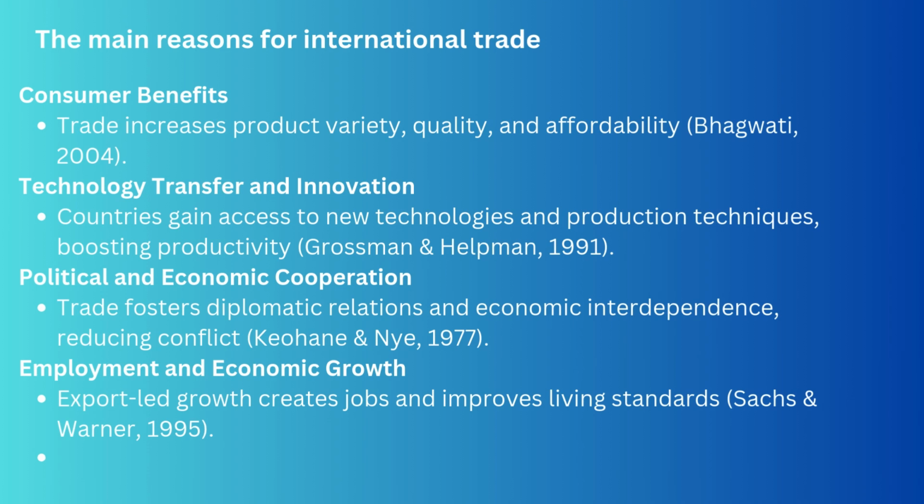So there's this constant, that is why you've got the circular flow model in economics showing how money flows inward and outward of the economy and from various aspects and sections of the economy as well. Political and economic cooperation. Trade fosters diplomatic relations. A diplomat is someone who mediates relations between one country and another.